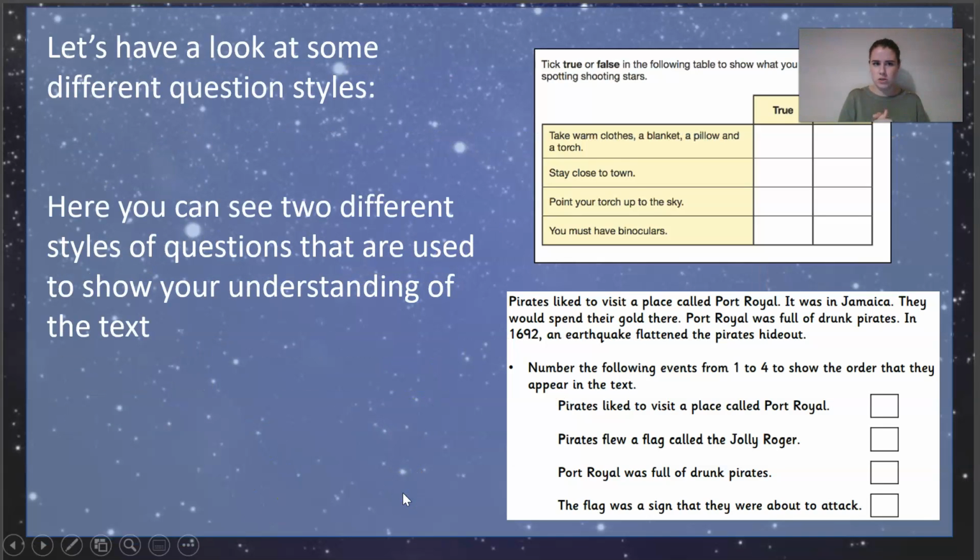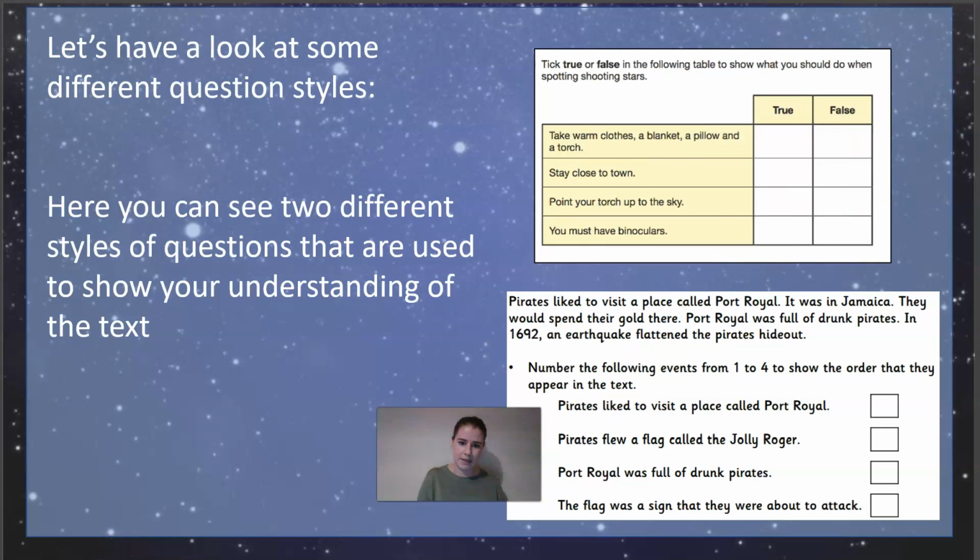So when we look at different types of questions, these are some examples of how you might have to summarise information if you were to do a text or you were to ask some questions. So here I've got an example of 2 different styles of questions. Here we have an example of a true or false. This is going to give the reader an idea of what it is they've understood from the story, and you'll be able to tell fact from fiction. So what was true, what happened in the actual story, and what might have been false, actually didn't happen in the story. And this is where your knowledge comes in of how to remember what happened in the story.